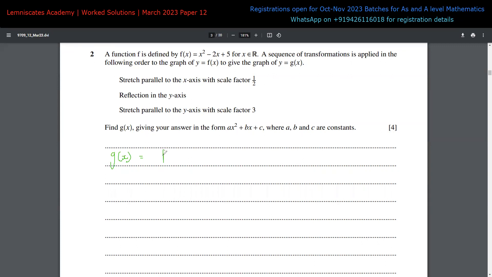So what we are doing, let's understand. g(x) is what we are trying to form by transforming this particular function f(x). What is the first thing we are doing? We are having a stretch parallel to x-axis with a scale factor of half. According to our rules of transformation, this basically means that x has been converted to 2x.